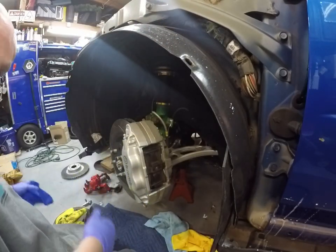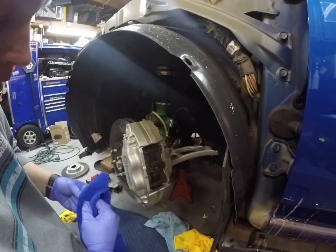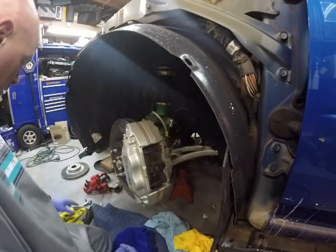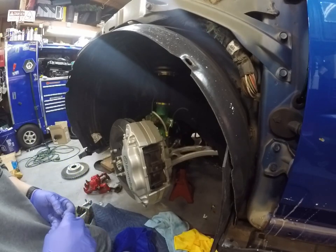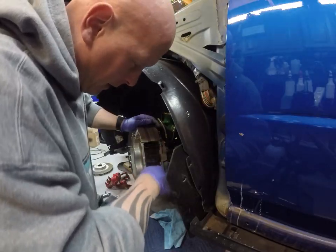Gotta change out those bleeders. These fronts are all done. Let me set up the rears and then do those next. We're back here in the front.